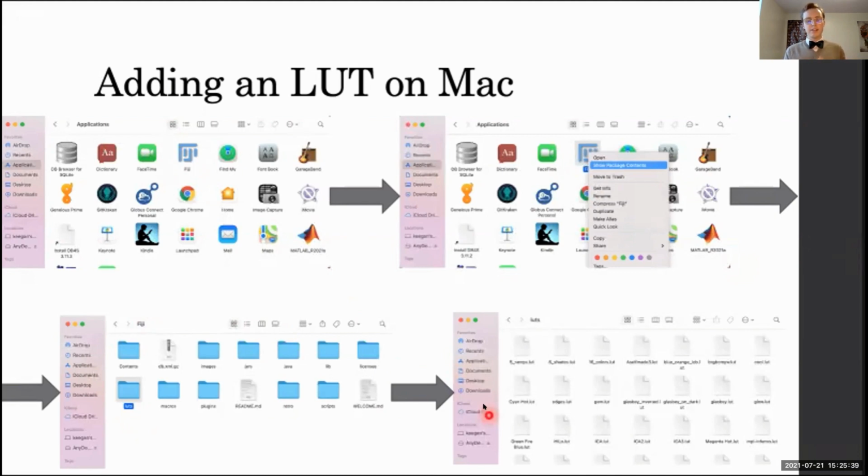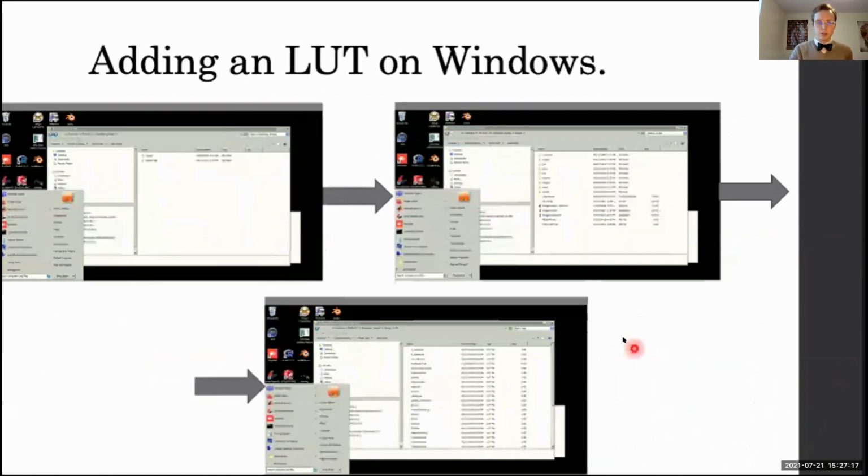So I'm going to give all the Mac users a couple of moments just to do this, and then I'm going to move on to showing some image examples of how to do it in Windows. All right, so hopefully everyone has had a chance to add a selfmade3.lut into the LUTs folder for the Mac users. I'm now going to move over to Windows, and luckily in Windows this should be even easier.